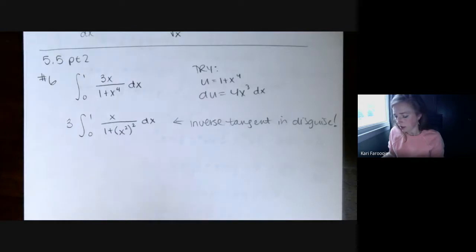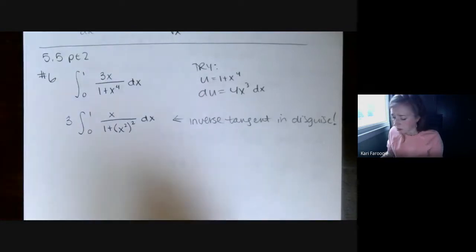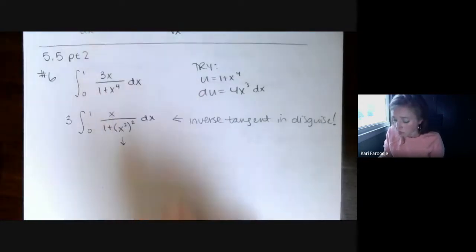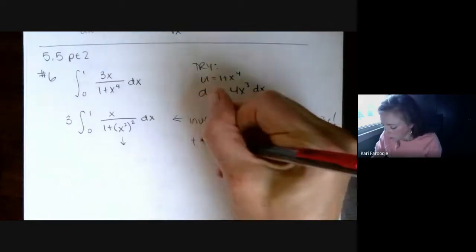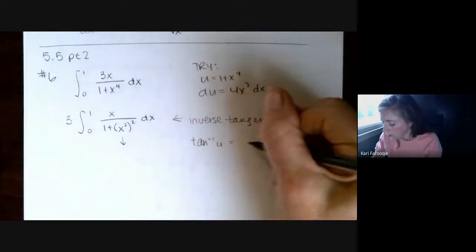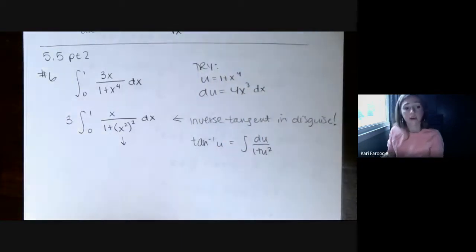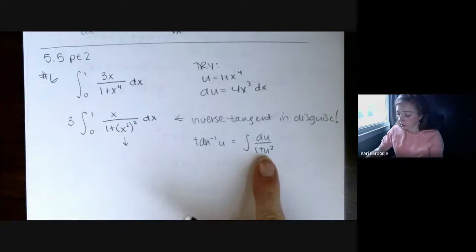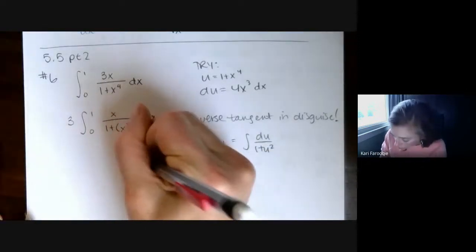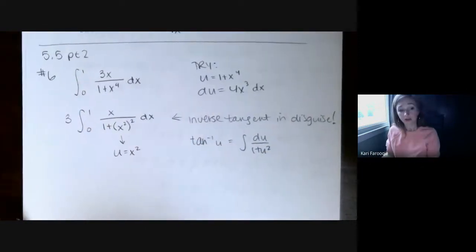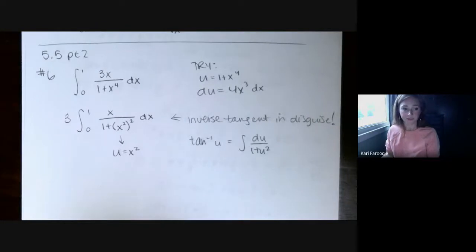And if you're still thinking, well, how does that help us here? Think about the fact that if you were to look at this as an inverse tangent, and I'm going to remind you again what that looks like, du over 1 plus u squared, the u value would actually be x squared because that's what's being squared. If you're taking u squared, then in this case, u wouldn't be x, it would be x squared. And this is where you're going to get that dx to pop out so nicely for you.